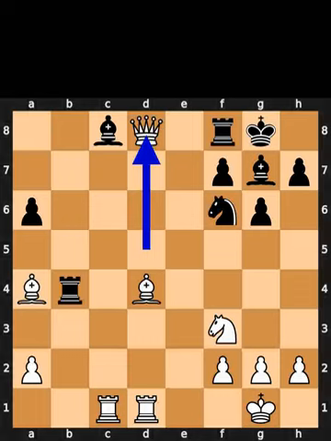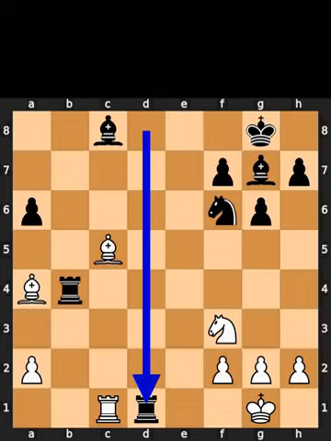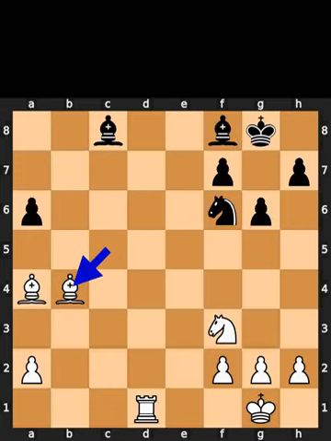White takes the queen on d8 using the queen. Black takes the queen on d8 using the rook. White plays bishop to c5. Black takes the rook on d1 using the rook with check. White takes the rook on d1 using the rook. Black plays bishop to f8. White takes the rook on b4 using the bishop.